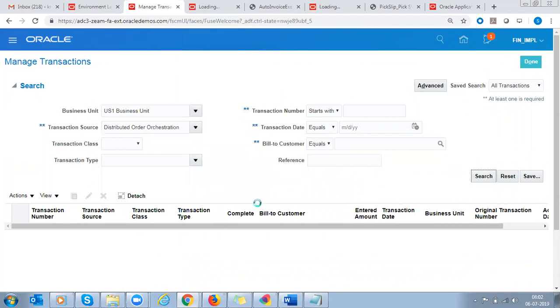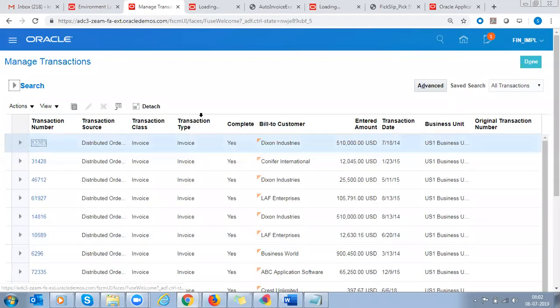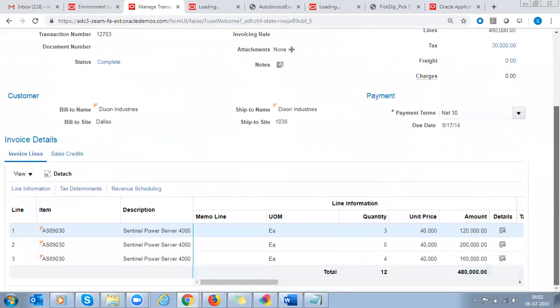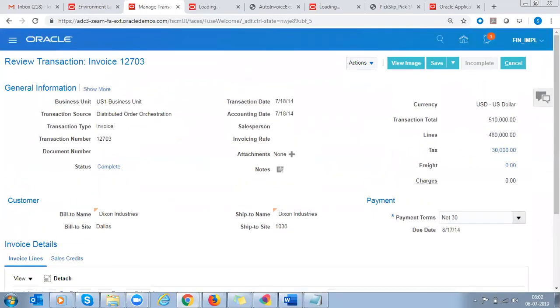You can click on the invoice number to see the invoice related data. This is the invoice page.